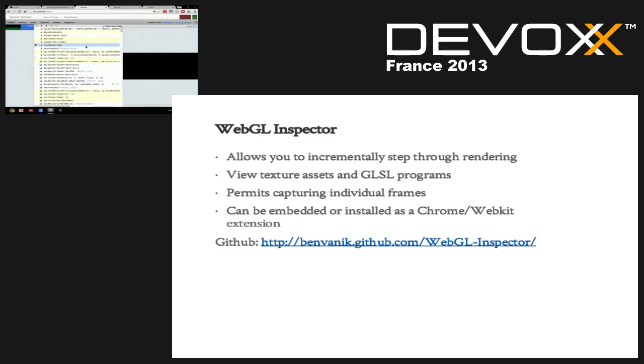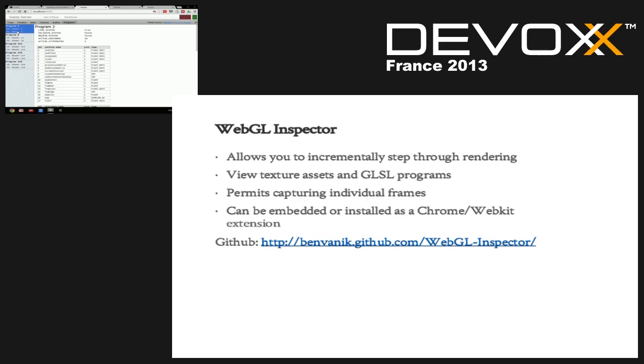What you can do with the WebGL Inspector is if you click an individual line, it shows you what has been drawn up to that point. So up to line 33, we just draw the ground and different things like that. You can also see the different shader programs, which for everything that we had as a basic color or something like that, it generated a shader.